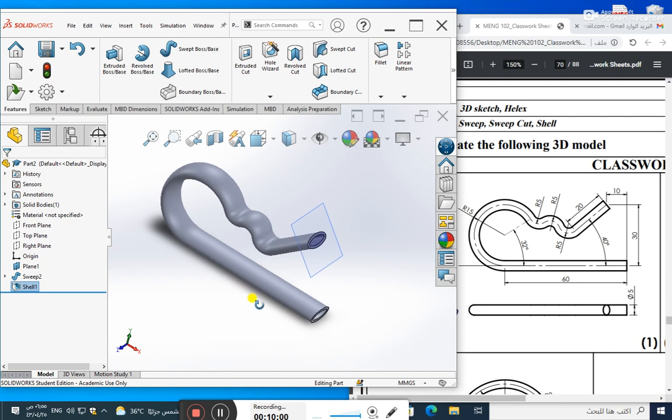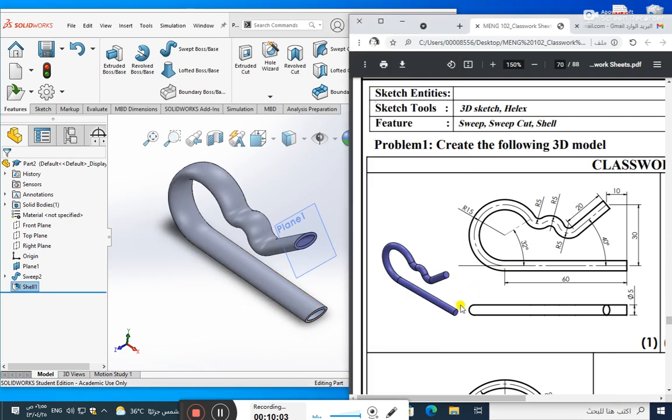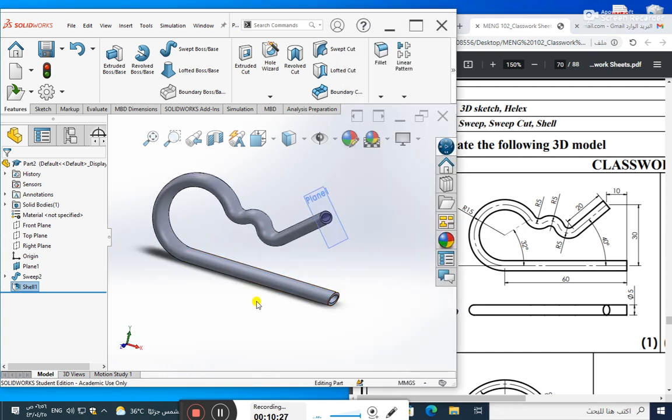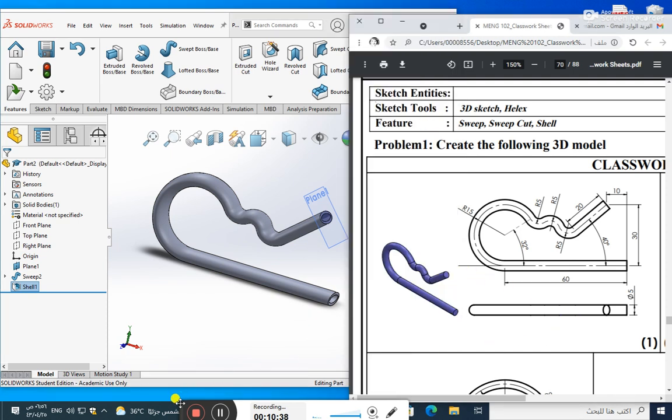Okay, so this is how we do that if the shape is not a circle. But be careful about the end. Maybe he asked you for the shape here or at the end here. He wanted it to be a triangle, square, rectangle, any shape he wants. Maybe polygon, whatever. So this is the concept of that. The concept of the path, and you fill this path with any shape you want. I hope it's easy for you. Please do it again, and let's do another question. Thank you very much.